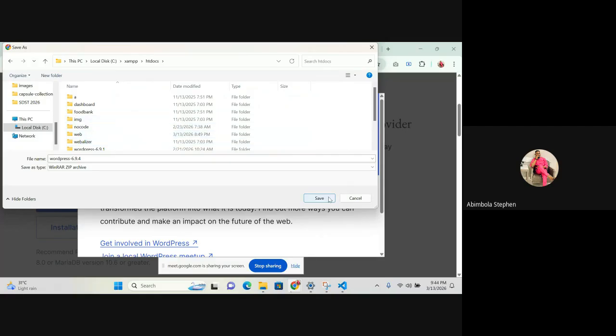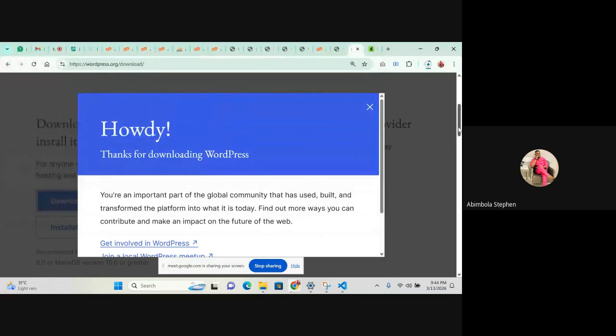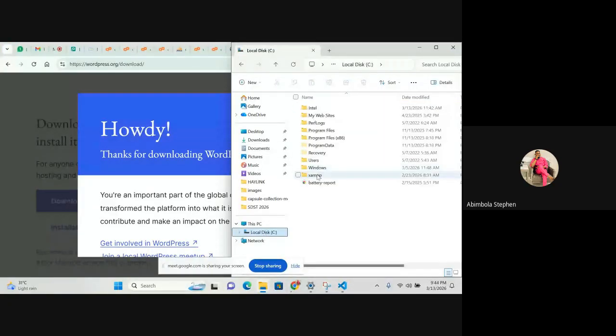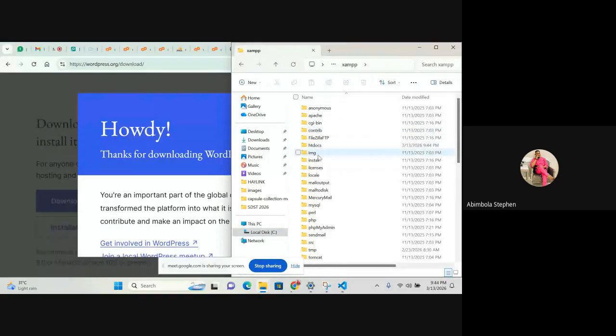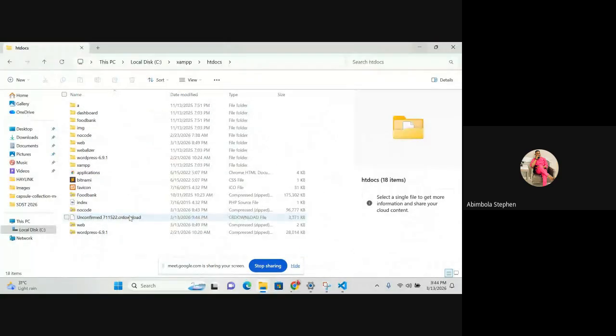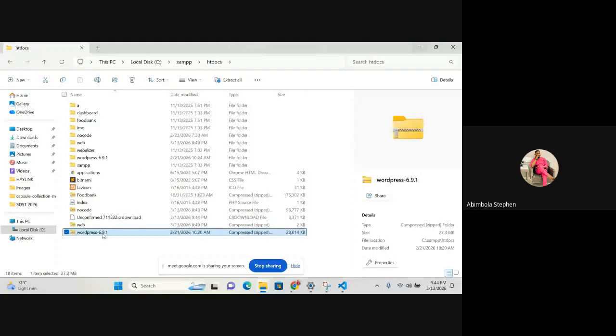Once you save it here, it will save this kind of zip for you. This is what it will save. So this is your web file. Do you know this is your web file? This is what we call the web file. This zip folder is your web file. That's your CMS package. But all you have to do is extract it out.